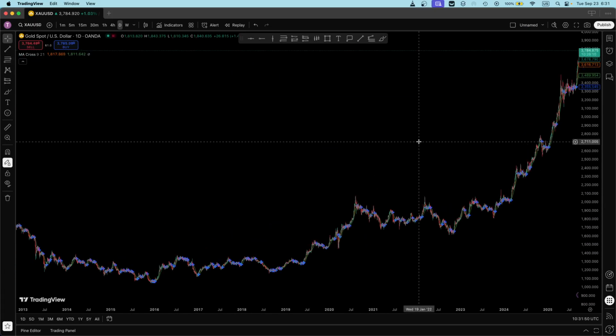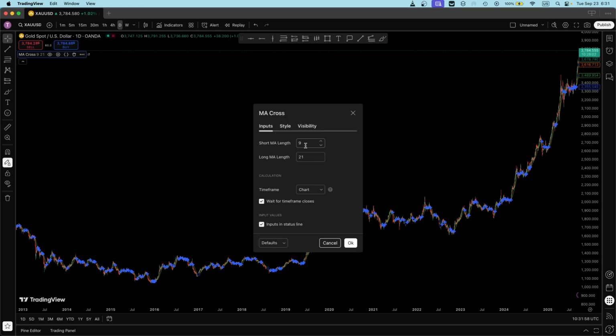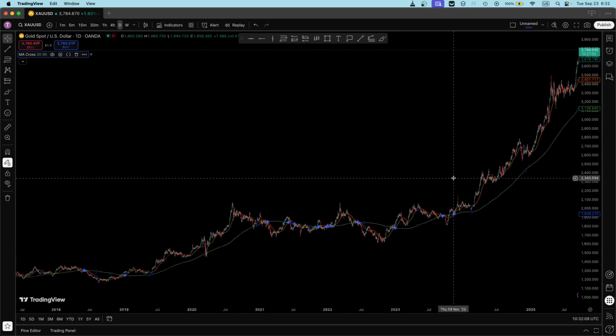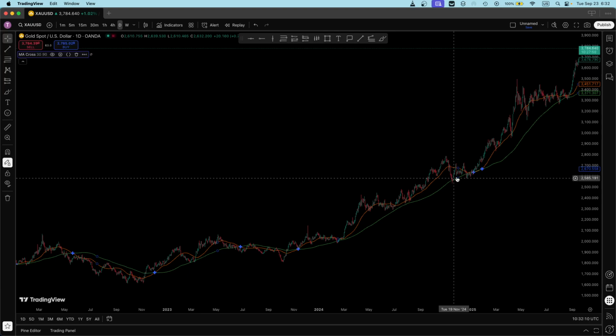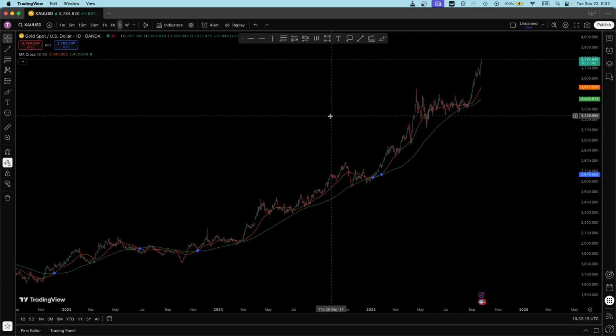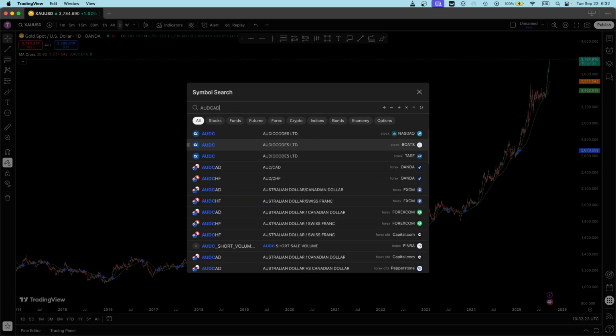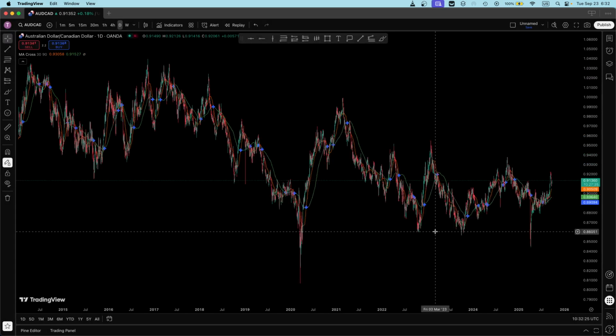So I want to know what numbers you guys use, because there are people who specifically use 50 and 200, some users like 30 and 90. So it depends on specific backtesting, what is best suited for the chart that you see. Gold is quite volatile, so if you're looking at, let's say, AUD pairs, those are not so volatile.